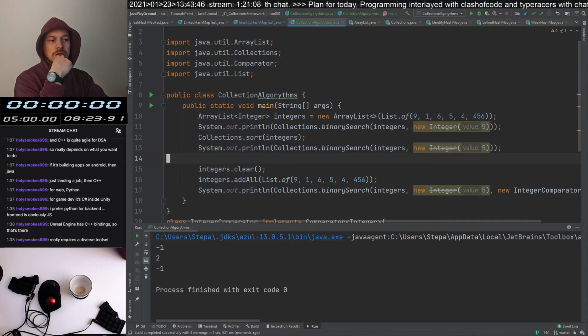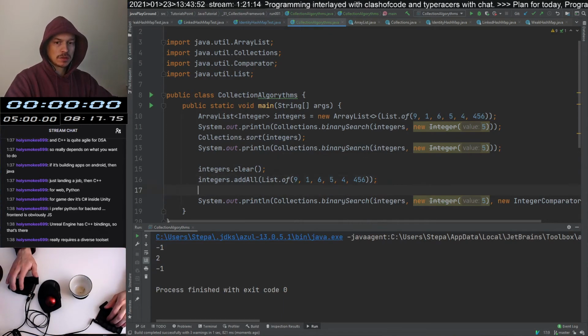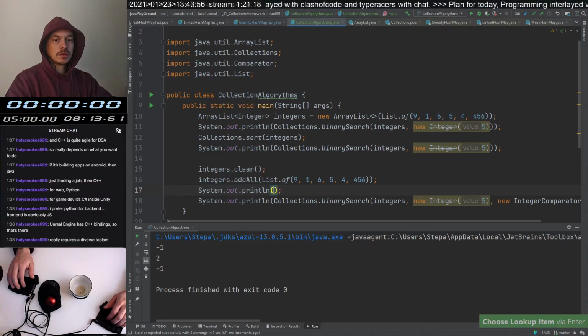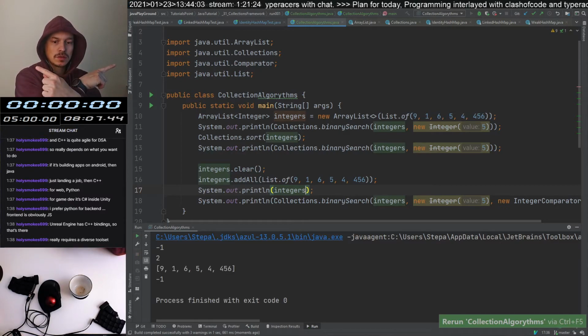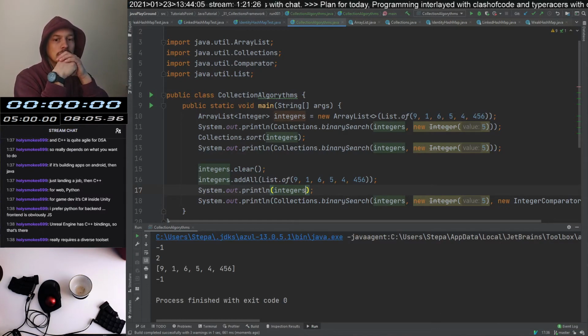And it returns -1. Okay, so maybe it's not sorted correctly, so we will just print out the integers and see. And maybe it's reversed. Oh, well.